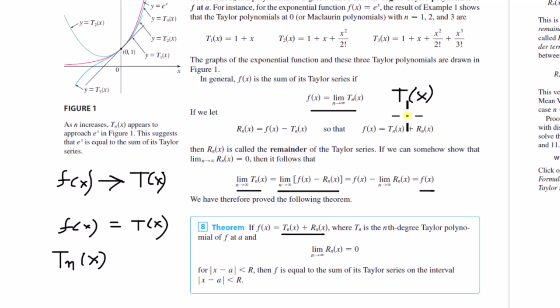We have the Taylor series, t of x, and then if we have that, we can get t sub n of x, no problem, right? But f of x, we want to show that f of x is equal to the limit as n approaches infinity of t sub n of x. Well, with partial sums, we know every partial sum has a corresponding r sub n associated with it. We know what r sub n means. So let's think about the r sub n of the Taylor series, and it's r sub n of x. Don't let yourself get confused, because this is the first time you've seen an r sub n of x. So just note that.